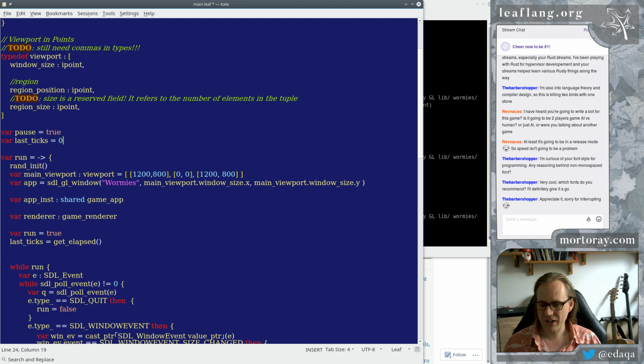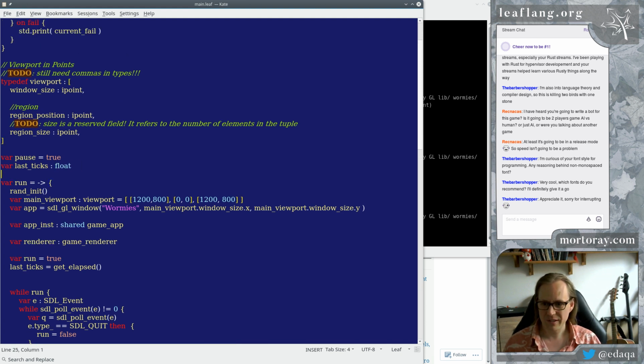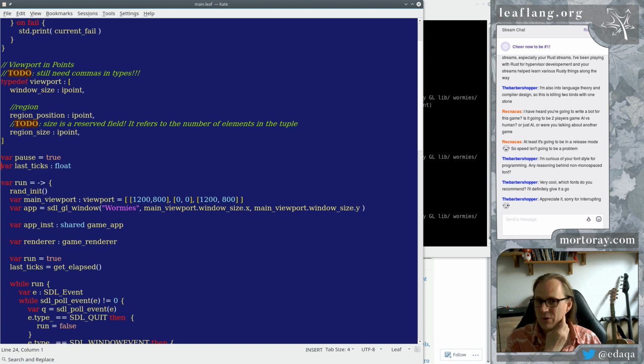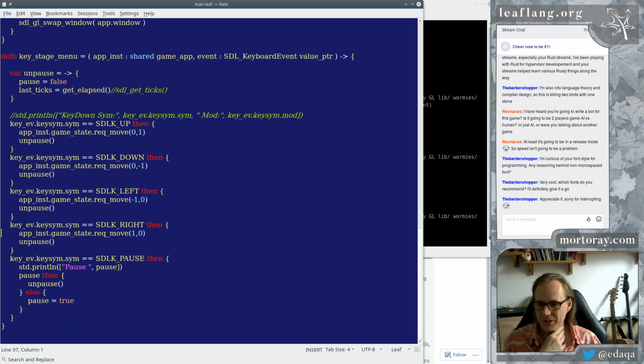Get elapsed is actually a time in seconds, so let's just call this a float. We don't have to initialize it. It starts initialized and get elapsed. So global variables are okay, and in some cases they're okay because this is really isolated here. Ideally, I wouldn't do this, and I'll eventually refactor it. So just give me some leeway, because again, I'm missing everything in this language. I have nothing.